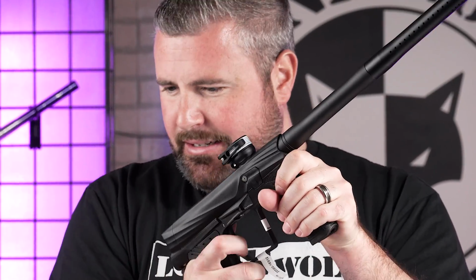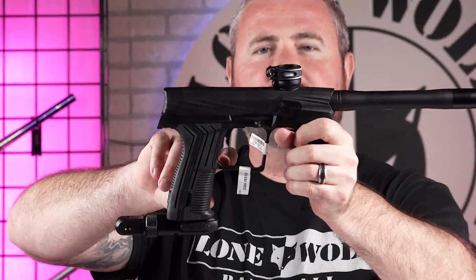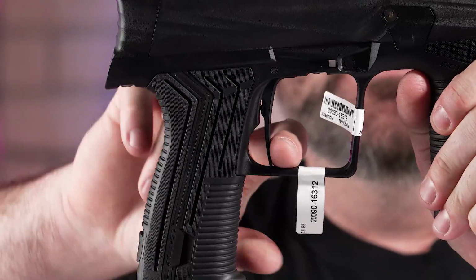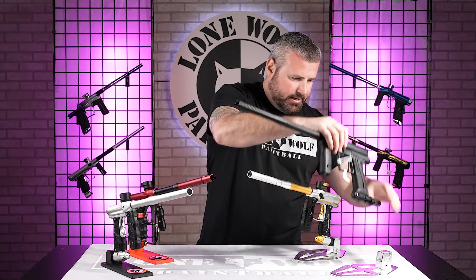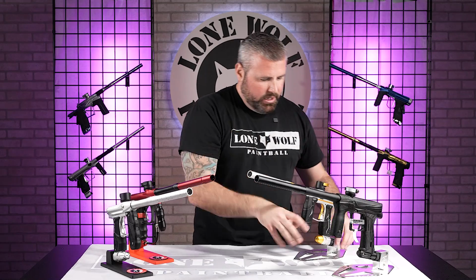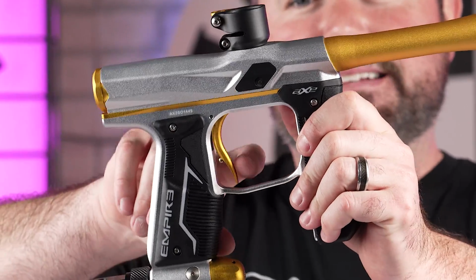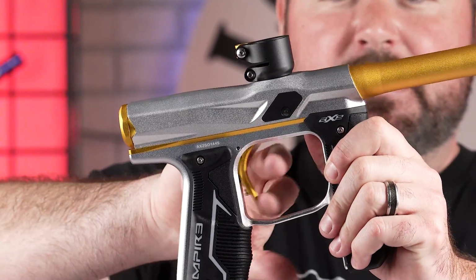I like it. All these triggers are rocking. I'm going to keep this in my hand. This is more of a flat blade style trigger. So if that's important to you guys, consider that. Stock right out of the box, you've got a nice flat blade style trigger there. Axe 2.0, you can be looking at, it's got a little curve to it. Nothing too crazy, not like the true deuce style triggers, but comfortable.